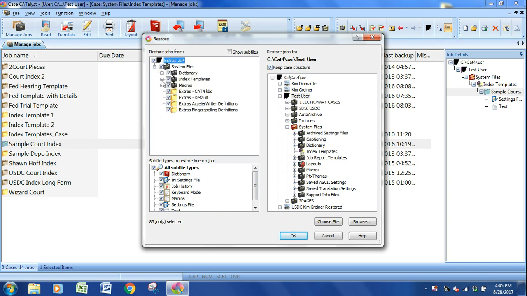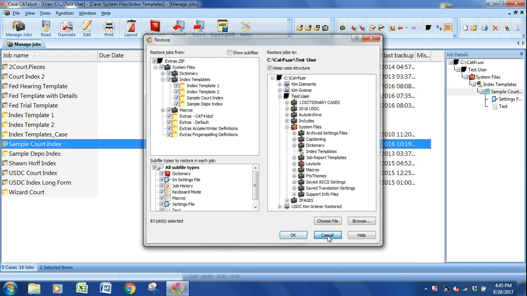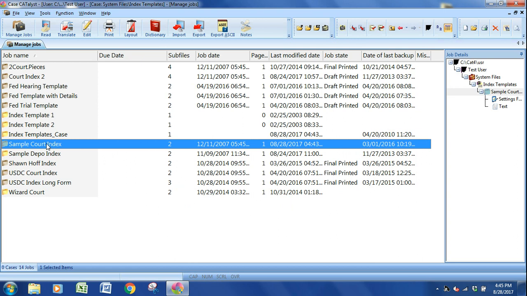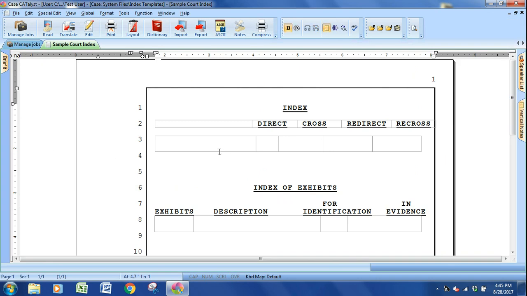You will see that part of what you're going to restore is that sample Quart index. And once you do that, it will be in the system file index templates. So we'll go in there and look at it. This is one using columns, and keep in mind that you can adjust the column headers or anything like that to be what you want them to be. This doesn't have any plaintiff or defendant designations on it. I can do that in a different one to show you how to take one table and copy it, make two different tables out of it using someone else's work, and make it a lot easier on yourself.